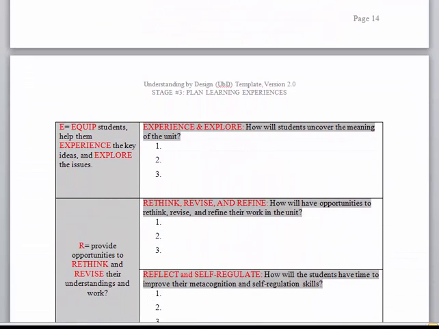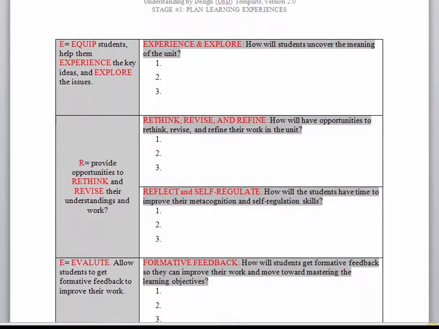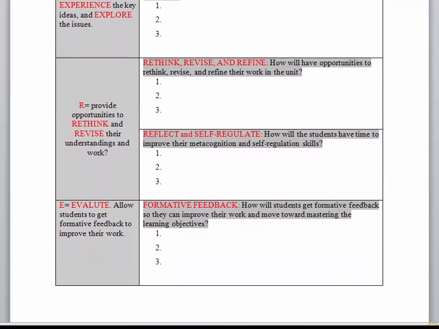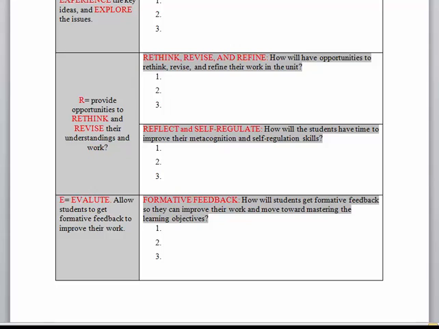The first E is equip. How will you equip your students and help them experience the key ideas? The R is there to make you think of opportunities for your students to rethink, revise, and refine their work. The last E is evaluate. How will your students receive formative feedback during this unit?